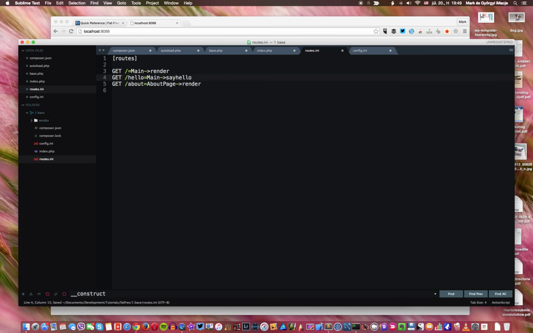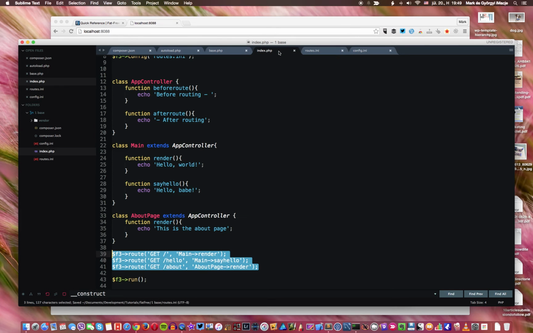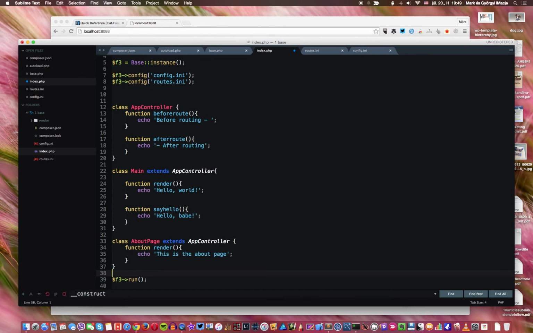So we have configured our routes, and if I come back to my index, I just very simply remove this. Okay, and just make sure that we added this file, and now we are going to refresh our website, and look what happened.